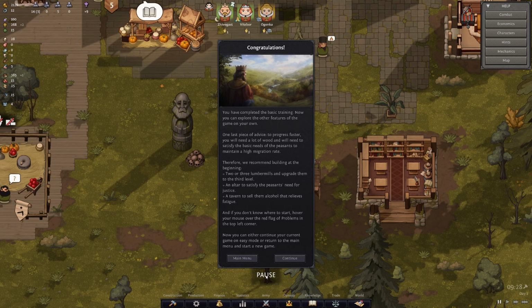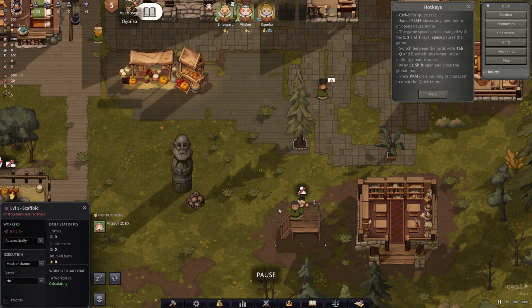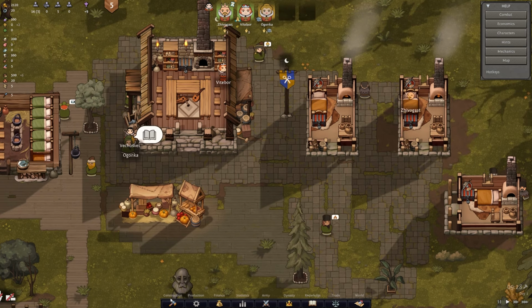I wouldn't say it's very red, but okay. Let's continue this game then, right? So that's got Vitabor going there. That's fine. Yep, okay. Let's just put it on normal speed.